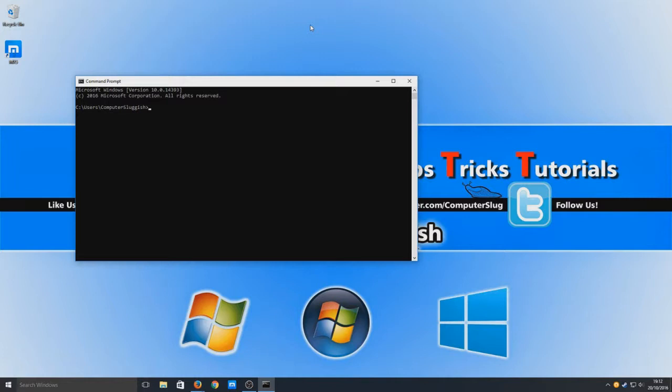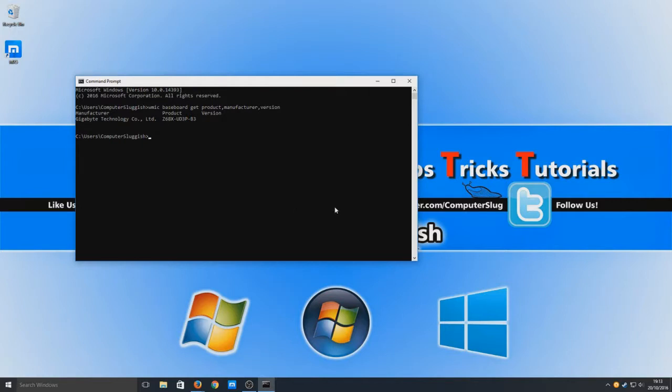So we now need to type in WMIC baseboard, and then we need to type in get product, manufacturer, and then version. Okay, and as you can see there, it tells me the manufacturer of my motherboard, and there we have the serial number of my motherboard. Okay, if you do only want to find out the manufacturer or the product or the version, then obviously leave out product or version or whatever you want to leave out. You could even just do manufacturer and it will only tell you that part. Okay, so that's how you find out information about your motherboard.